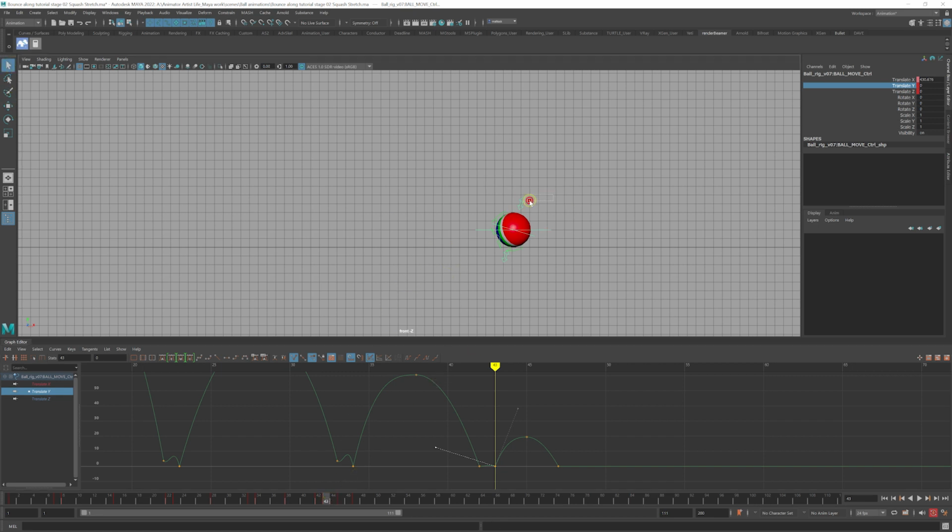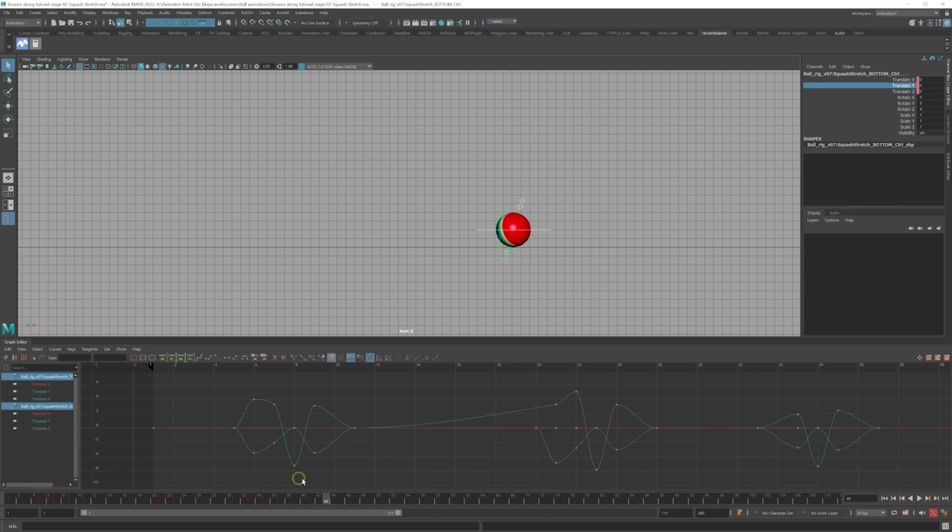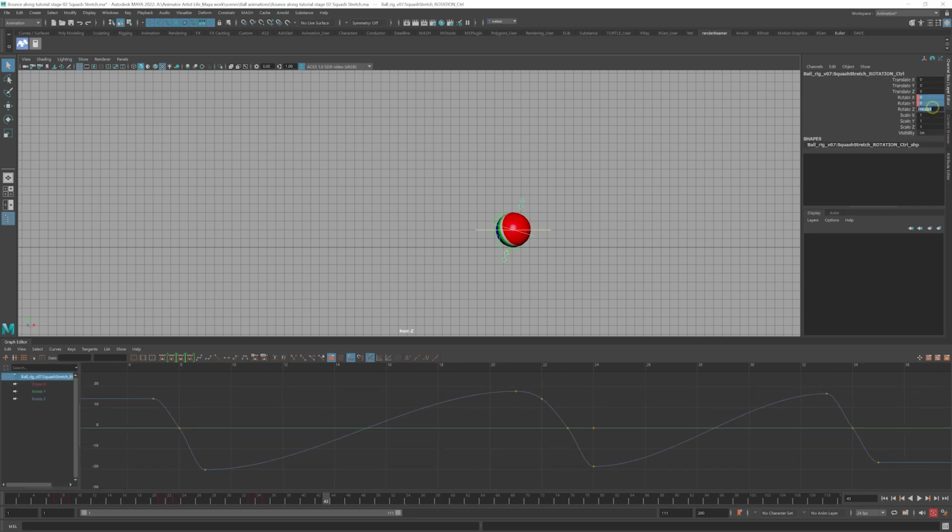and then bouncing back out the other side. So now I'm going to select just the squash and stretch controls, top and bottom. I'm going to create a key either side. So we've got something here, and then here as well. Let's just set one there. So on this one here, it's going to be 0, and we want our squash and stretch rotation to be 0. And then as it comes out this side, it's going to rotate this way. Shift E just to make sure we've got a keyframe on. And as it lands here, it's sort of angled this way. And Shift E, let's set our stretch here.